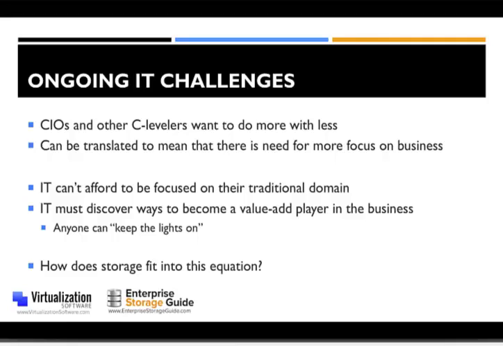After all, they can find just about anyone to keep the lights on in the data center. So some of you might be saying, well, that's great, but frankly, that's impossible. With our current technology in the data center, it just takes so much time to administer and even do simple things, like add capacity to the SAN.